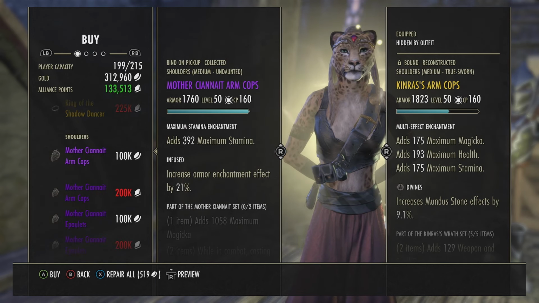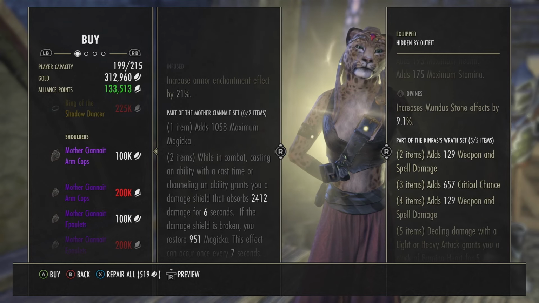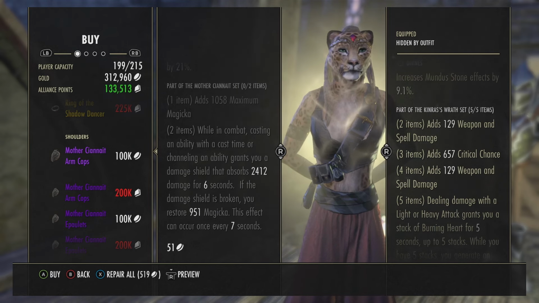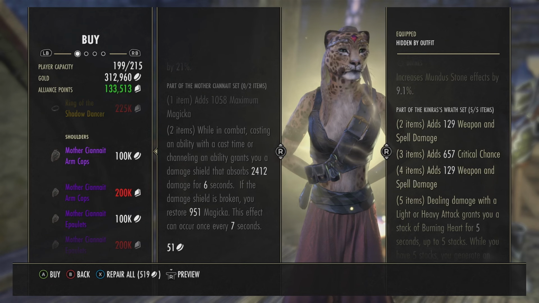We've got arm cops. Mother Sienite arm cops, 100,000 gold, 200,000 alliance points. One item adds 1058 maximum magicka. Two items: while in combat, casting an ability with a cast time or channeling an ability grants you a damage shield that absorbs 2,412 damage for 6 seconds. If the damage shield is broken, you restore 951 magicka. This effect can occur once every 7 seconds.